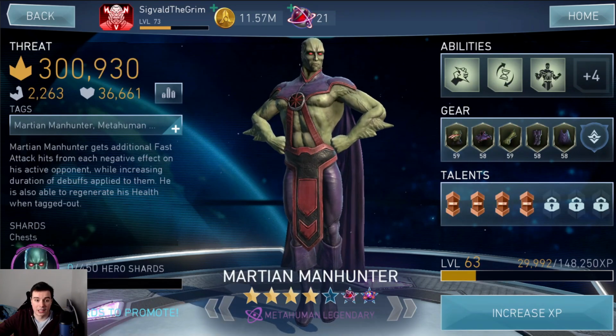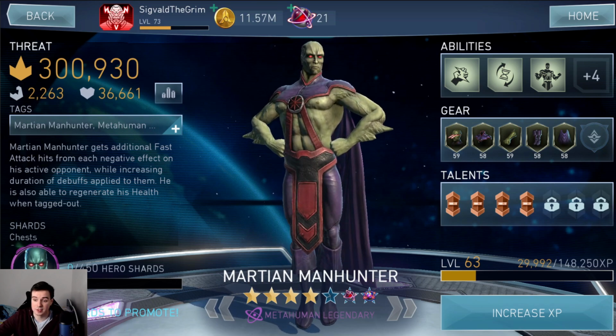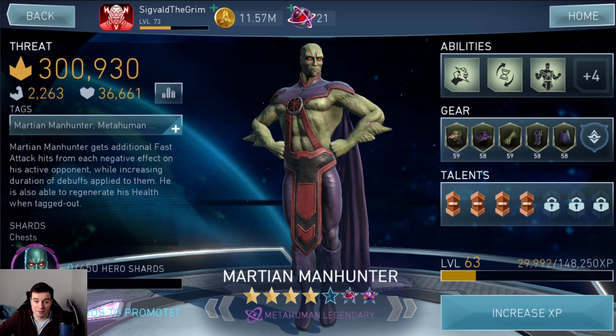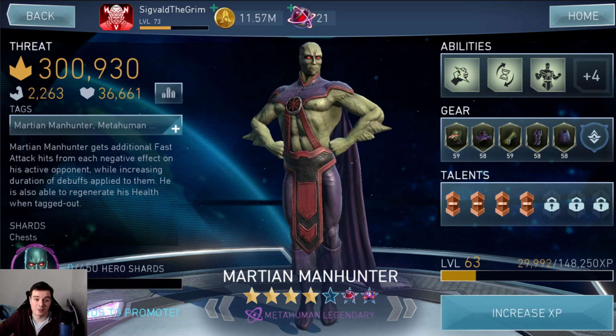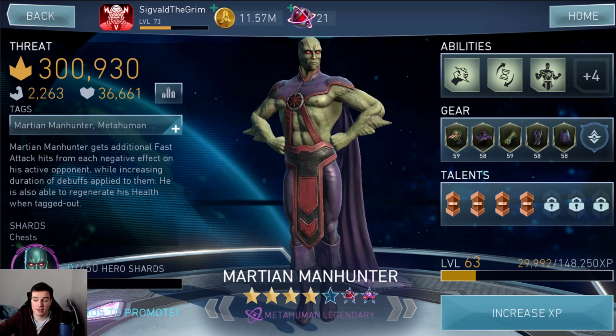Martian Manhunter has a legendary chest, as every single legendary character, so if you're actively pursuing getting him specifically, the legendary chest is gonna be the way to go. But he also shares the Crisis chest with Darkseid, and if you're pursuing the both of them, then that's going to be the better choice. His gears are going to be the same deal, only in the special offers or in a gear chest.